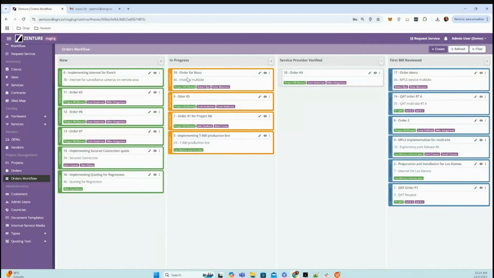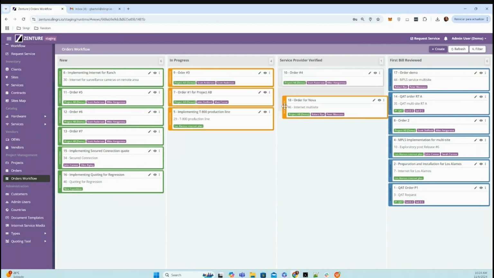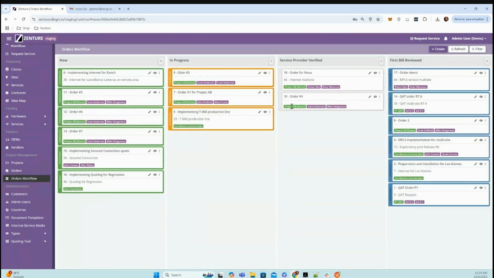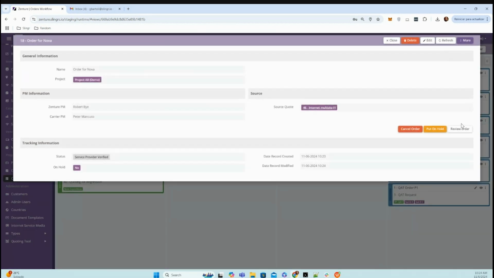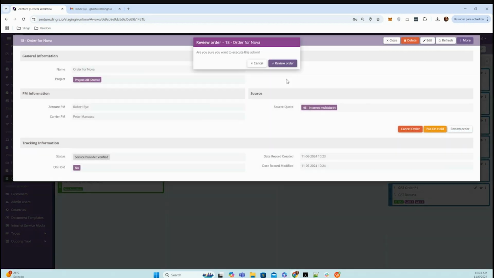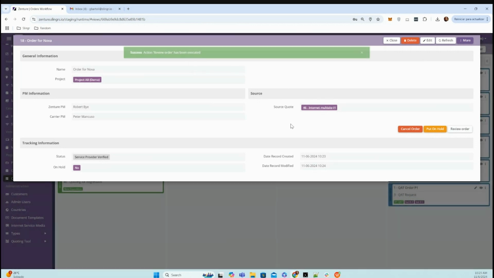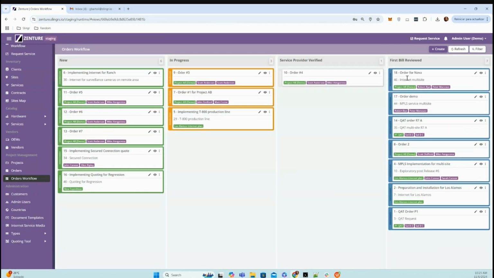You can now see that the order is in the In Progress column, and you can then move it over to Service Provider Verified. And you can also conveniently execute the action from there as well. So now the order is in the last status column on the right.